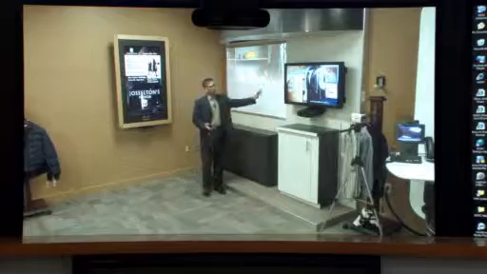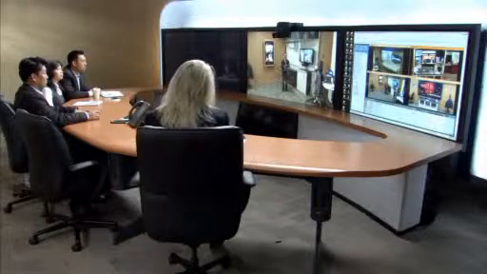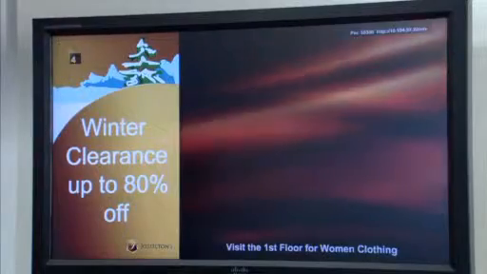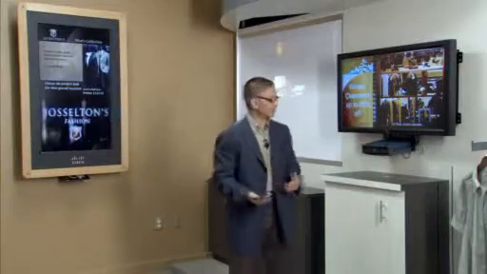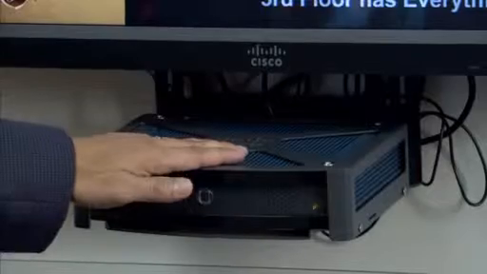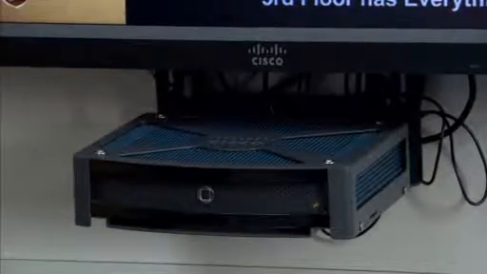Now to my left here, I have a digital sign basically to help you understand how we can use signage beyond that and basically use it for communications as well as training. Right. So down here I have a digital media player, 4400. This supports wireless and it supports a touchscreen as well.